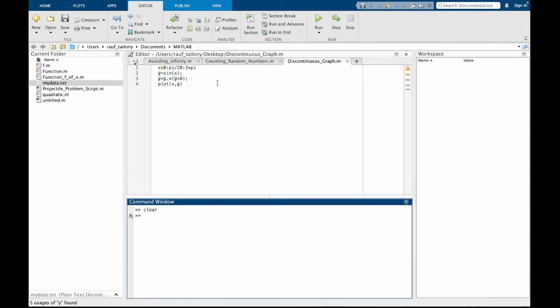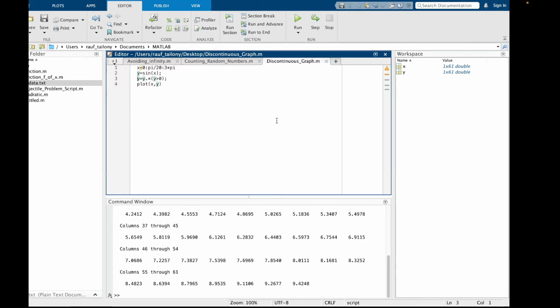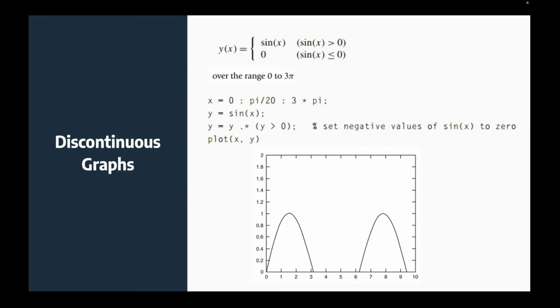Go ahead and run it. So as you can see, we cut off all the negative values below 0. You can see the graph starting from 0 on the y-axis, going all the way to 1. As simple as that. So keep that in mind, how to use logical functions or logical arrays to get rid of negative values. I use this kind of scripting, where the value equals the value multiplied by each value with the logic whenever that number is greater than 0.